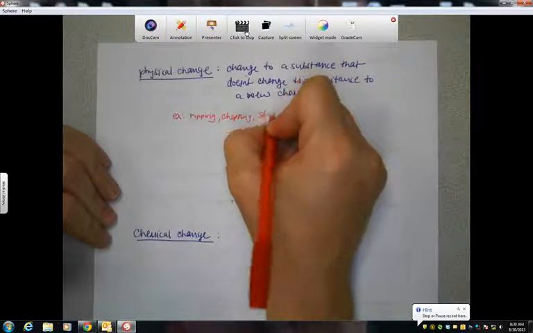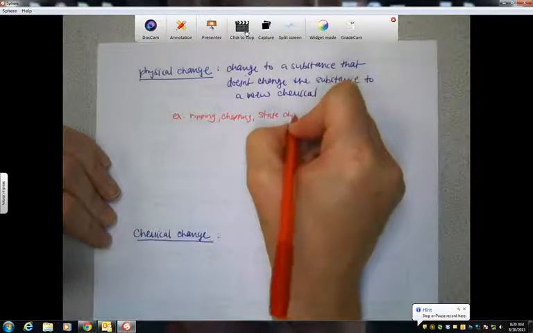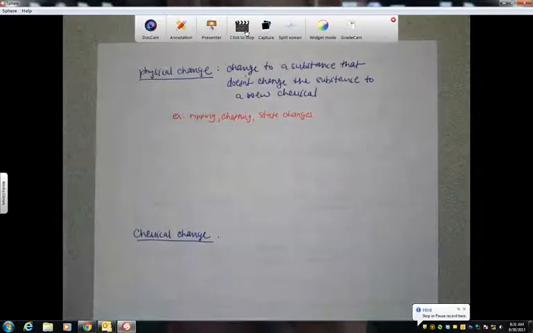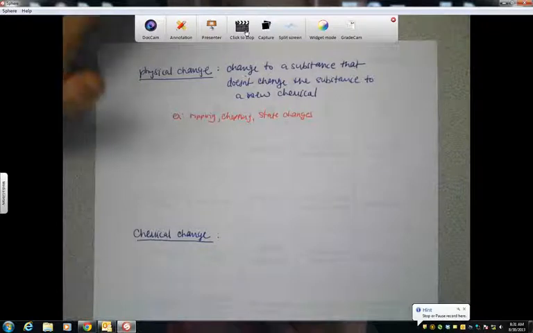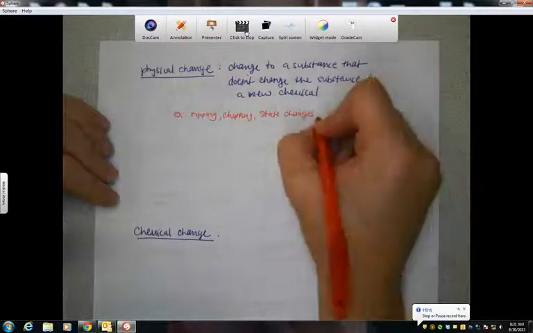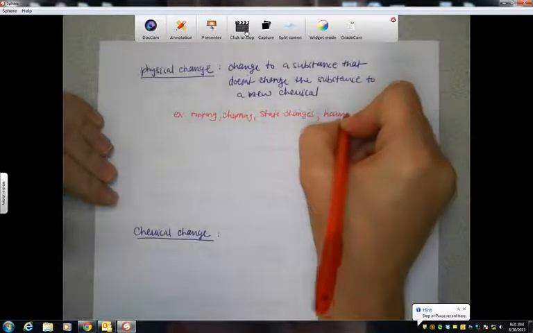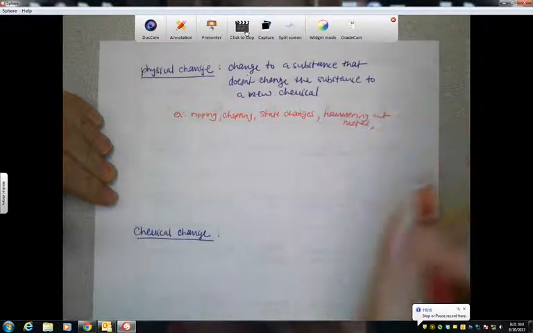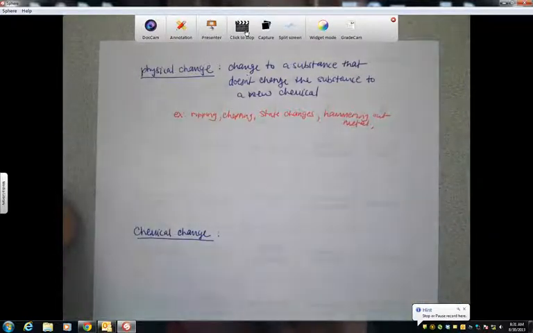Phases of matter, or changes in matter, like solid to liquid, liquid to gas. When I change the phase of something, it doesn't change the substance chemically. It's still the same substance. It's just gone through a slight change. It looks slightly different. So physical changes are hammering out a metal, something like that. Putting wood through a wood chipper. It's still the same substance when you're done.